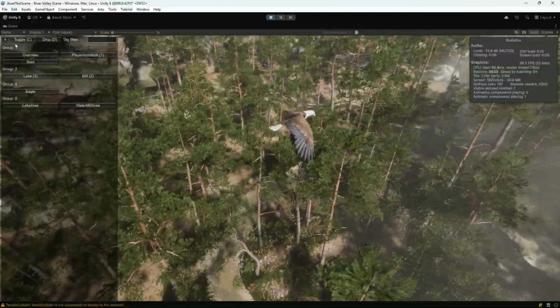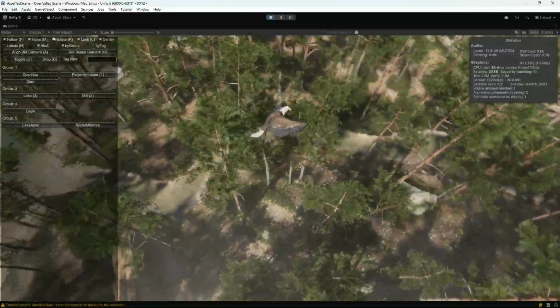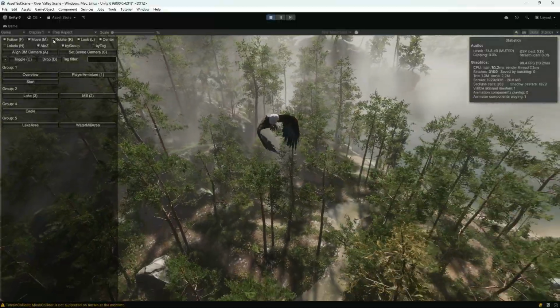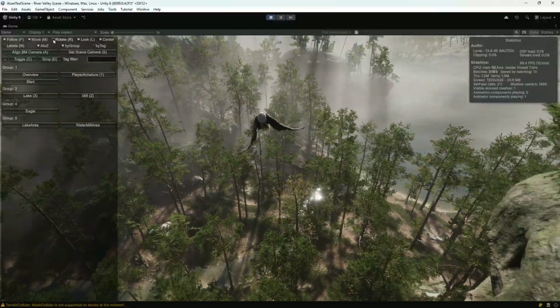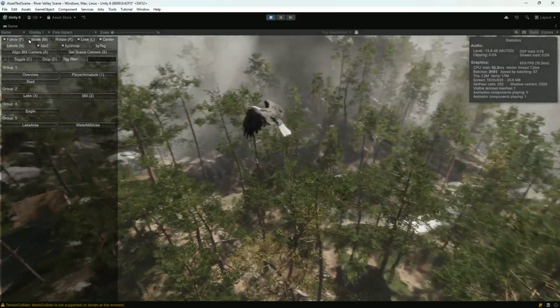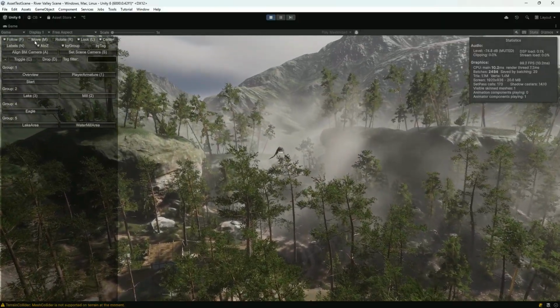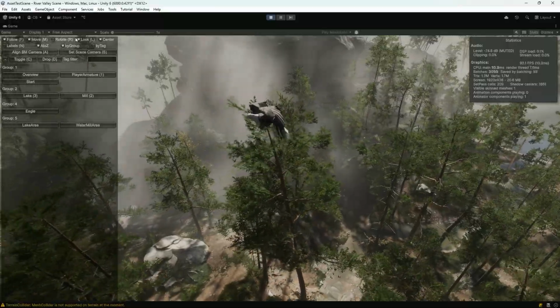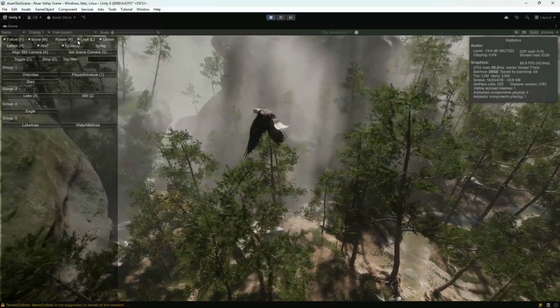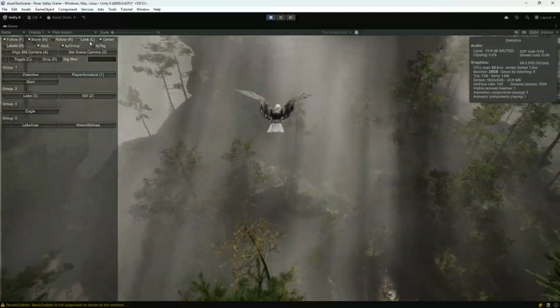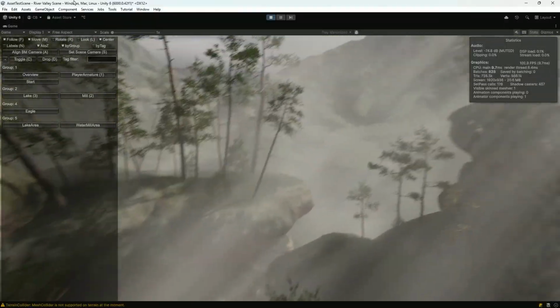rotation. If I press plus up here, I can deselect follow with rotation and just keep the original angle. I can also disable move if I just want to watch it, or if I move with it and don't need to look at it, I want to check out the surroundings, I just deselect look, and then I can move around.